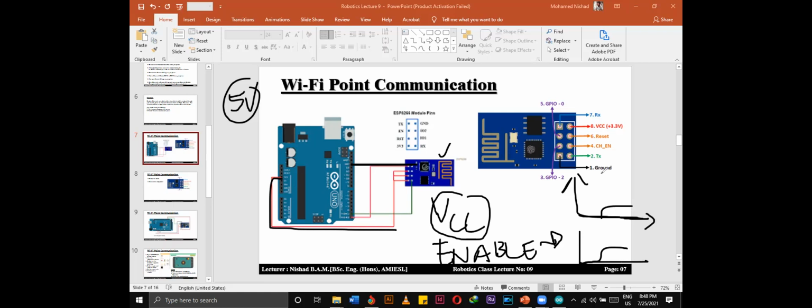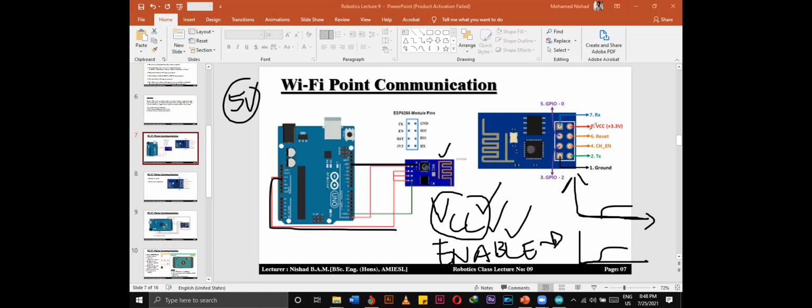If you don't understand this one, just leave it. Try to understand that we also have to give an enable signal to power up this one. Simply think like that because these are some advanced things. If you don't understand these things, you can just think that we also have to give power to VCC and we also have to give power to enable. That's what you have to think, right?